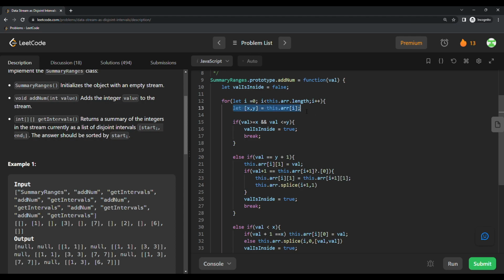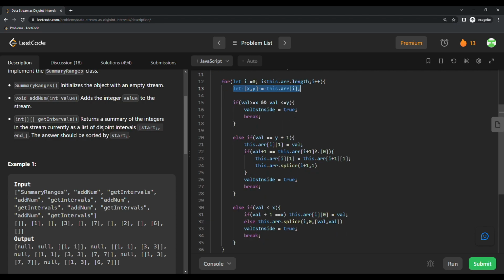And we initialize x, y as the array's i, and then we check if value is greater than or equal to x and value is smaller than or equal to y.